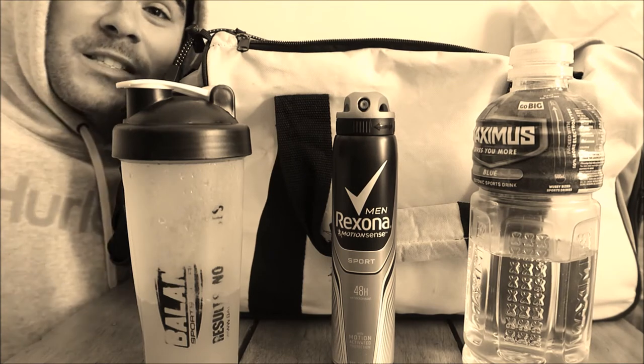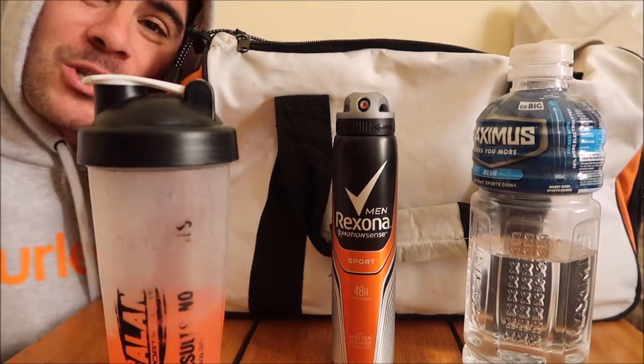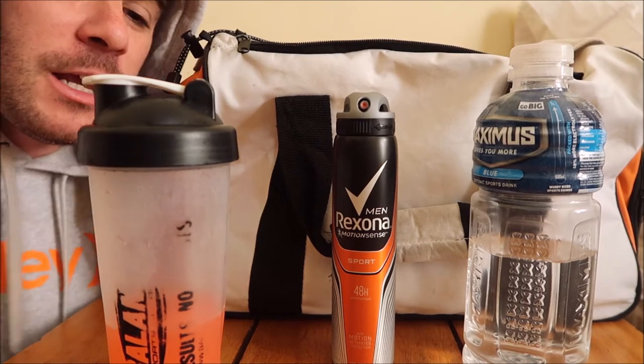The main things that I have in my gym bag. We've got our pre-workout, we've got our Rexona deodorant.